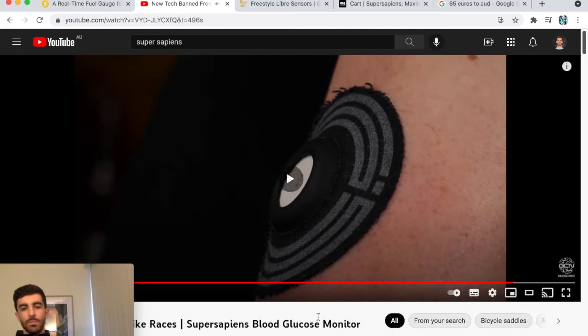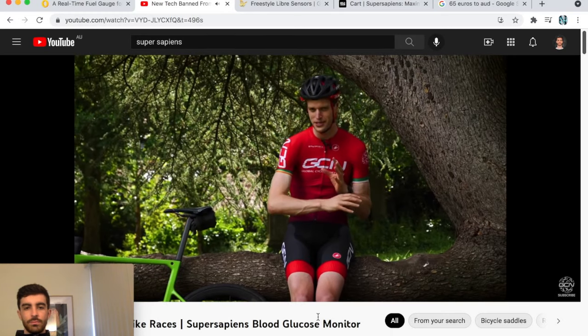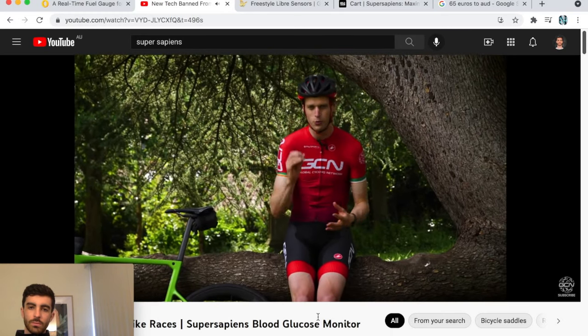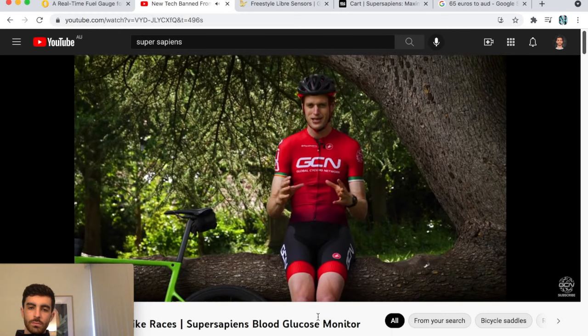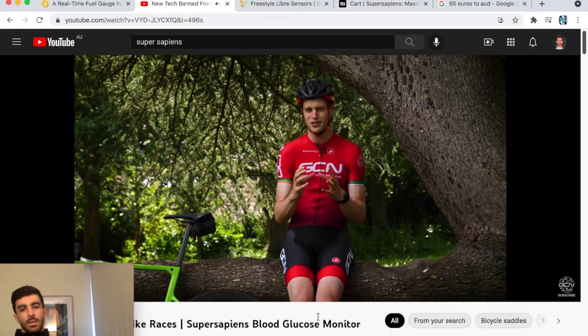The Supersapiens system can help answer. And that is how best to think of this little sensor. Like power and heart rate, it won't ride our bikes for us, but it is a tool which will help us to answer questions which we may have found hard to decipher.